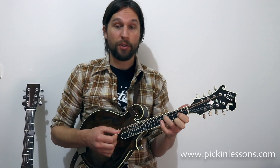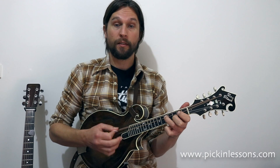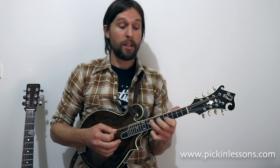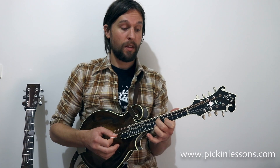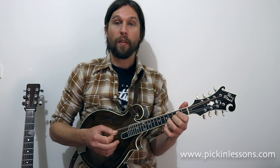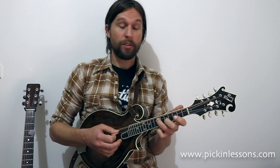The initial double stops were the first two G shapes. Then I went into the C position starting with the 3rd finger, then back to the initial G double stop and up the neck. I switch to the D position holding the 2nd and 1st fingers, then back to the initial G double stop and up. Into the C position, then finishing by holding the G position, shifting across to D, and finishing on G.